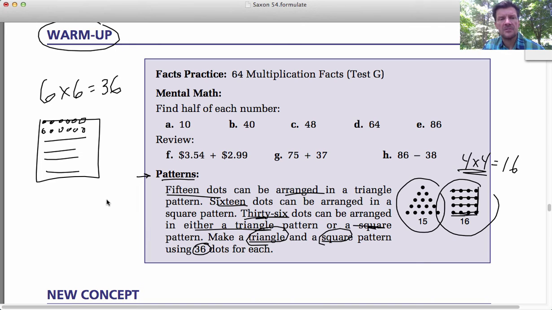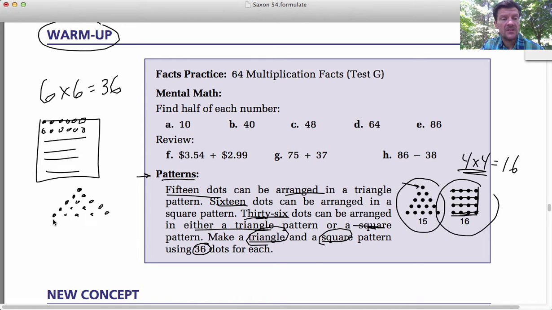Triangle is a little more difficult, but my suggestion would be to start at the top with the 1 dot, the row of 1, and then work your way down. So let's start 1, and then we'll just count, and we're going to count up to 36 and see if we get a triangle. 1, 2, 3, 4, 5, 6, 7, 8, 9, 10, 11, 12, 13, 14, 15. So we're at 15. Notice that each row is going to have one more dot in it. So the first one had just 1, then 2, then 3, 4, 5.